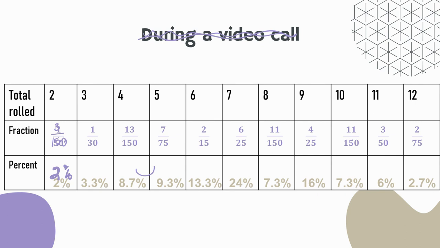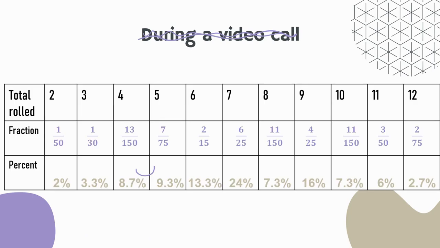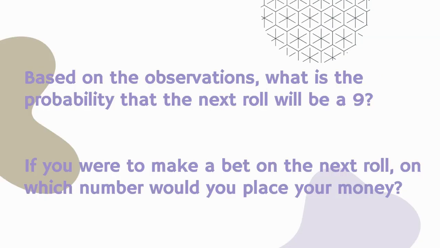Now, most of the time you can see we're going to reduce this, right? So the 3 over 150, we actually would reduce down to 1 over 50. The 3s were rolled 5 times out of 150, which reduces to 1 out of 30, etc. And then you can see each of these percentages as we go through and figure it out. Just to talk about how to mathematically figure that out, we divide the number of outcomes by the total, and then you can get both the fraction and the percent for that.